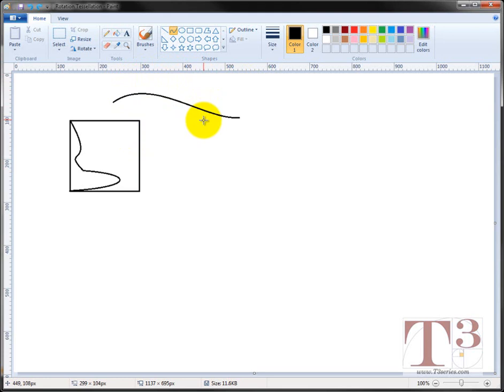So if you haven't done so, I recommend that you play with this tool and make sure you know how to use this before. Okay, and look at that. Look at that beautiful S-curve that I can get with that tool. Okay, I'm just going to hit delete on that. But play with the tool just to see what you can come up with. And I might come down into this area here. And then bend it back. There's that S-curve again.